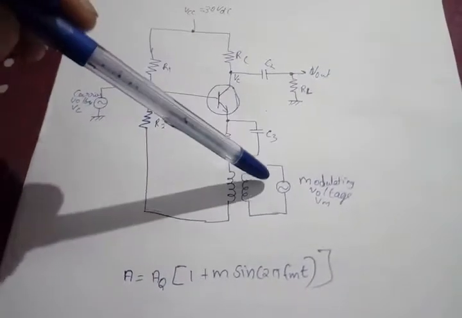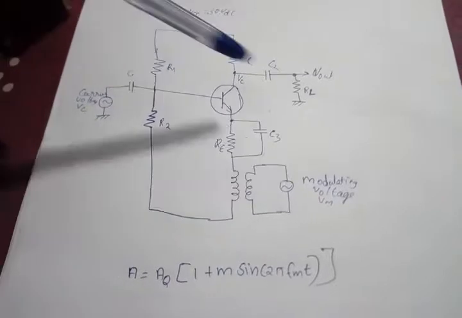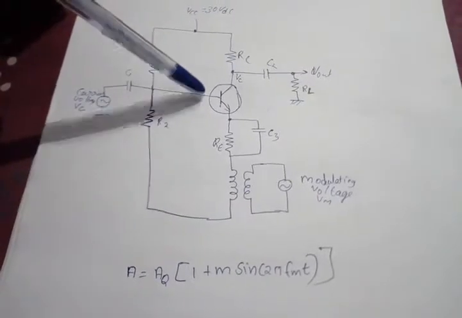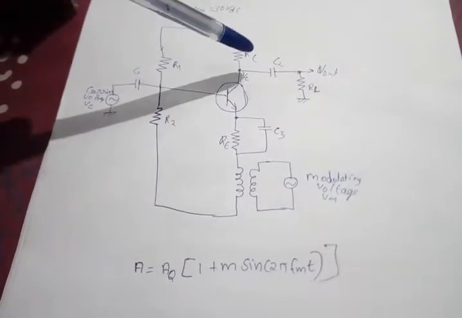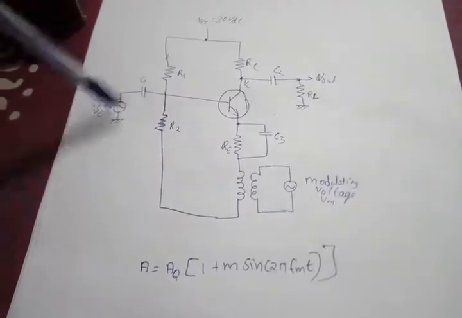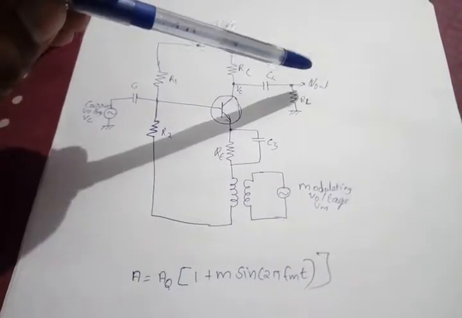But if modulating signal is applied, the amplifier will multiply the carrier signal and the modulating signal. And the product of this carrier signal and modulating signal will be in the output.